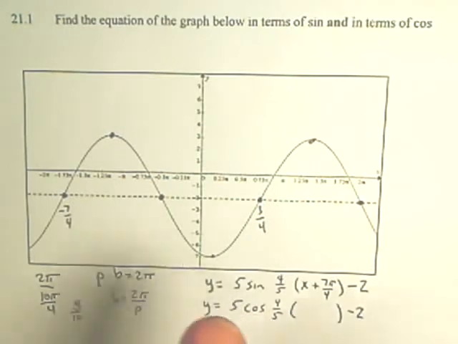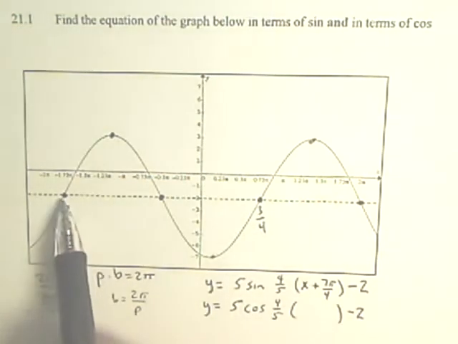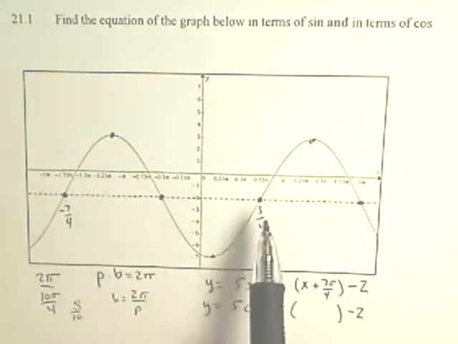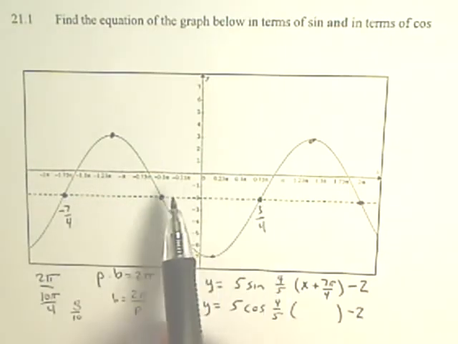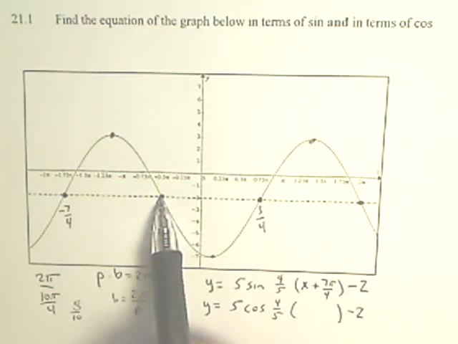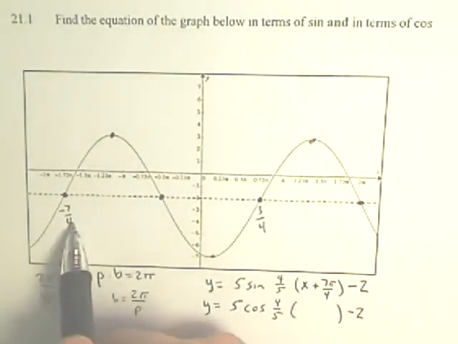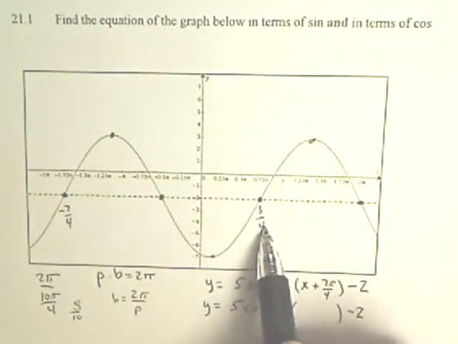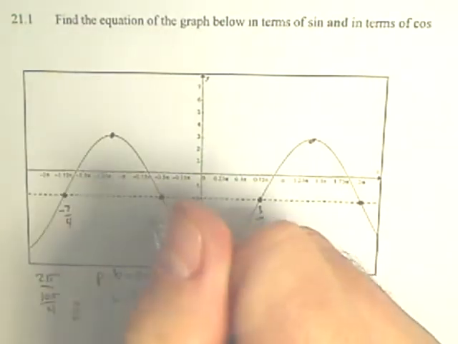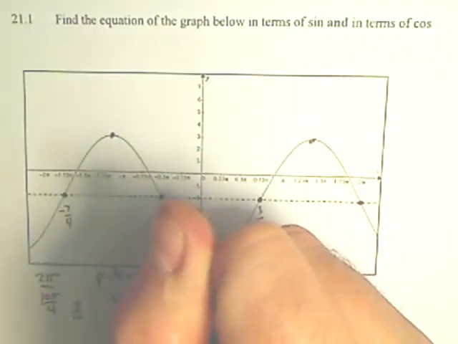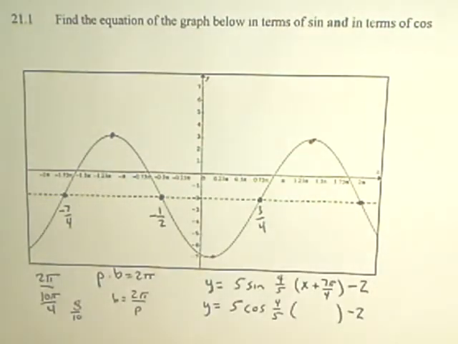So what I'm going to do right now is do some averaging, because everything is symmetrical here. Here are the 2 dots that I know. If I were to average those 2 dots, I would get this dot here. And to average, you need to add and divide by 2. Well, if I add negative 7/4 to 3/4, I get negative 4/4. And negative 4/4 is negative 1. Negative 1 divided by 2 is negative 1/2. That's this location here, negative 1/2.